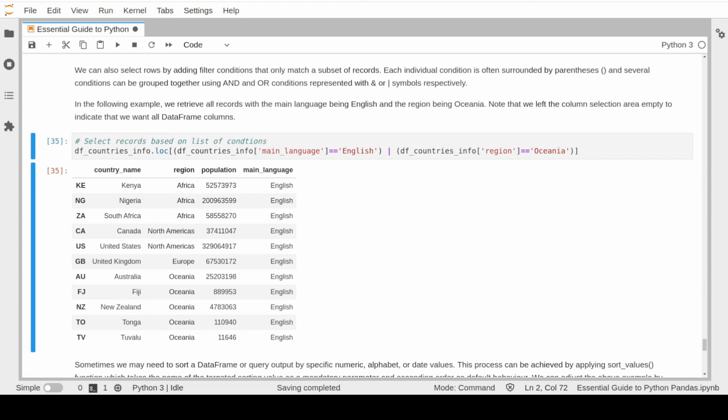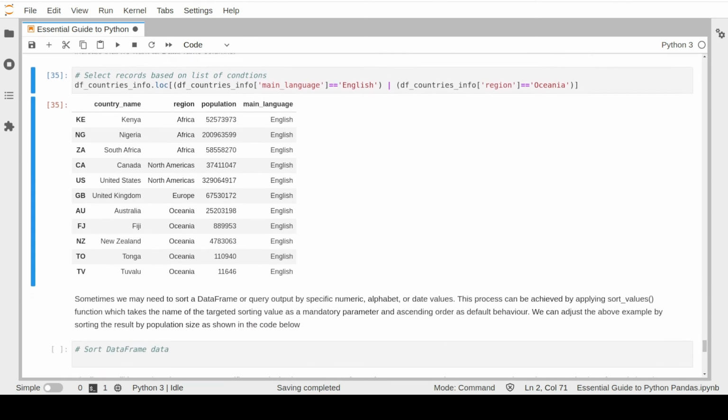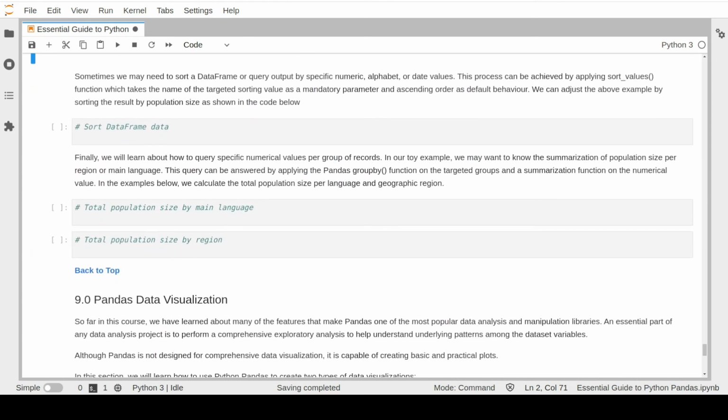Coming up next, we will learn about another way to sort our results. So far, we have learned how to apply multiple conditions to select specific subsets. Let's take a look at the example we did and try to sort our data. For this example, let us try to apply a sorting methodology.